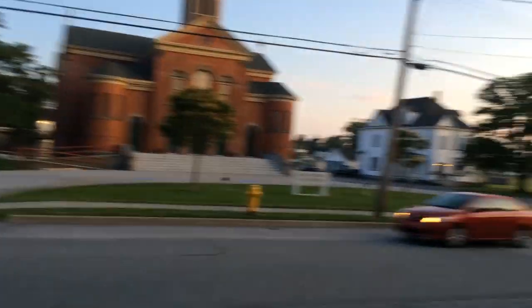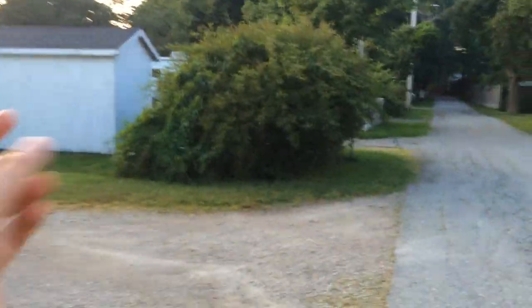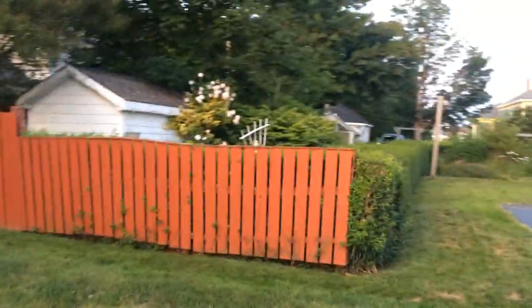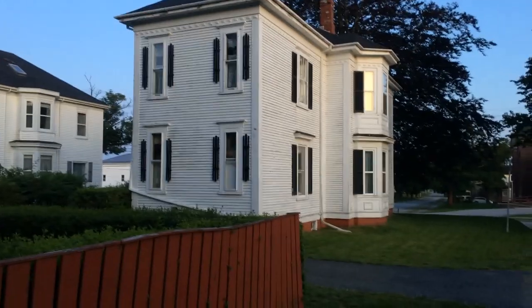This is 46 Albert Street, for sale right now. We're on the corner of Cottage and Albert, right across from the St. Ambrose Church, which is a beautiful old church. Since it is for sale, let's take a look. You can see all the details — they did not spare any money when it came to building here. It's a beautiful quiet little side street. The lot sizes in the central part of Yarmouth are pretty normal — not huge, but enough space for a nice garden and a little privacy. There's some beautiful roses there too. I'll put the asking price in the comments.